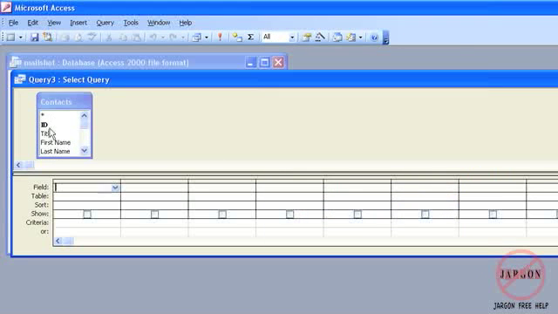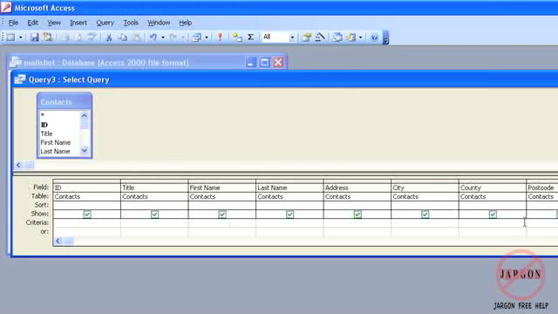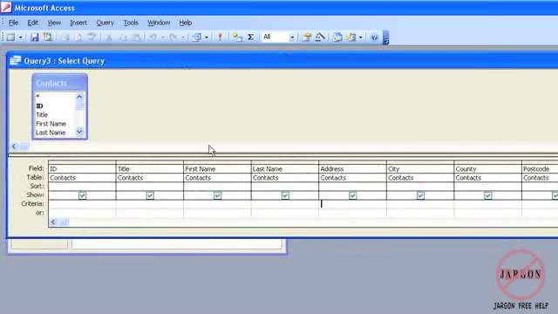I want to add all of these fields in here this time. So what I can do is double click on the title at the top where it says Contacts, and you'll see it's automatically highlighted everything. I'm then just going to click and drag on any one of those and it will drop all of them into here. I can then move them around, and I can delete any that I don't want. So if I didn't want that one there for letter, I just click there and press delete and it's gone.